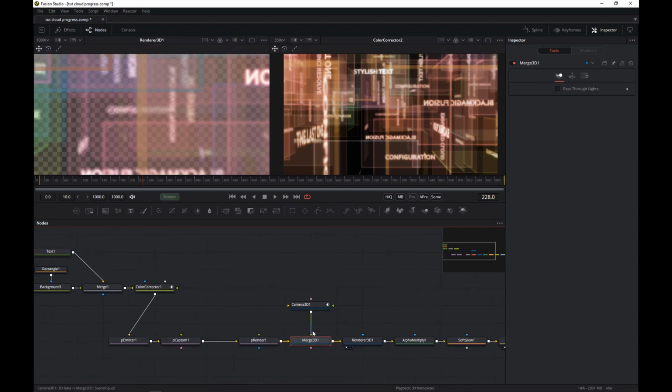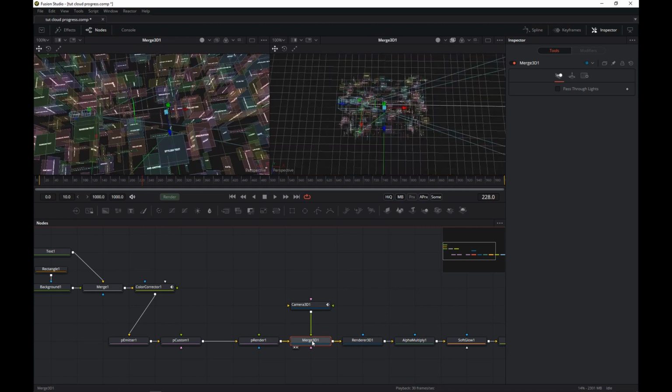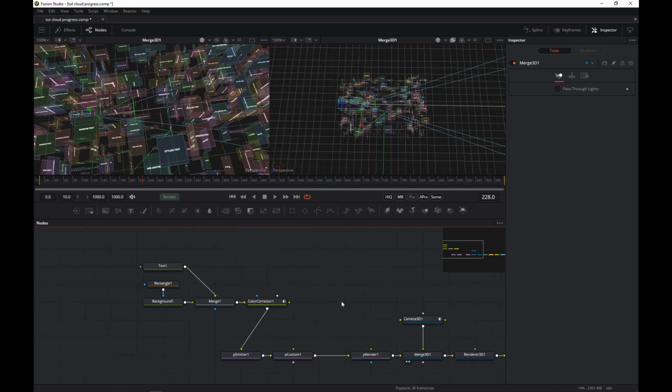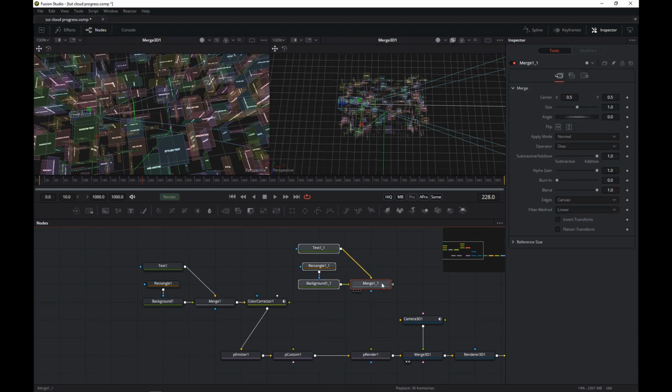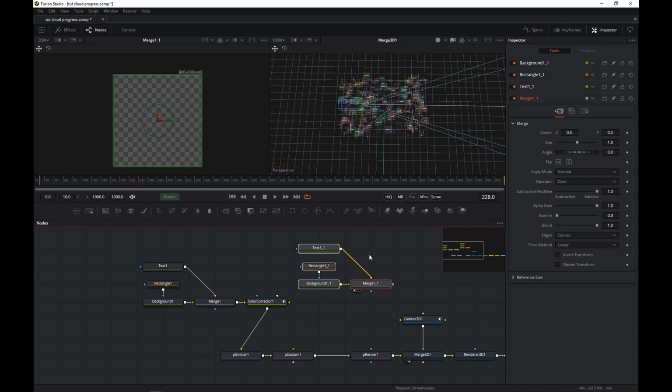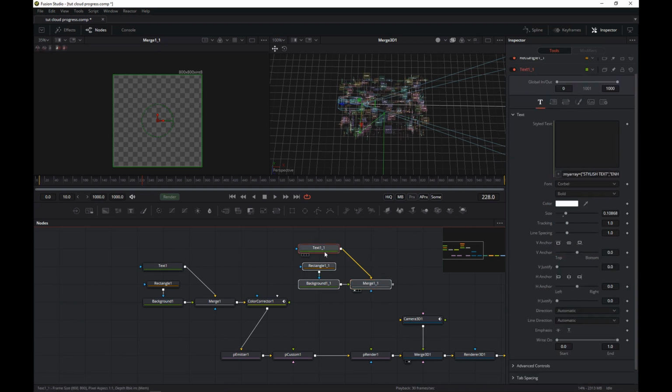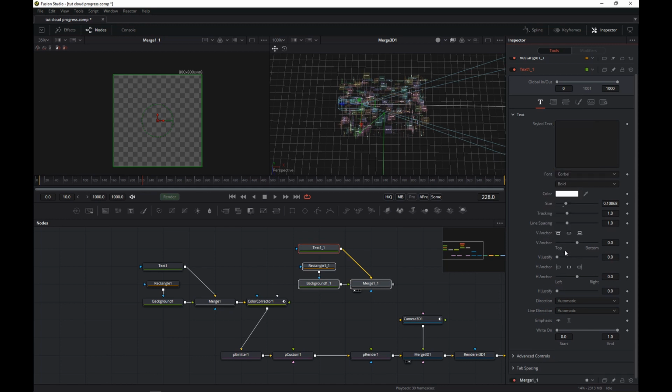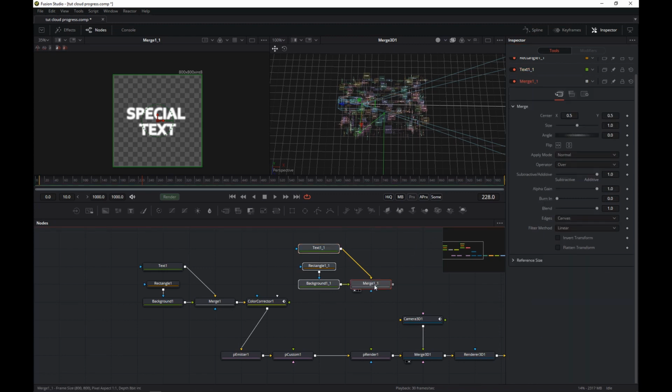the scenario where you want to have some specific text at a specific point in time. Of course, you can try to navigate your camera around to that point, but it's all a bit random. So what I can do though is copy over some of the text up to but excluding the color corrector, and in the text let's remove that expression and let's type in some text, and let's call this special text. And then we can increase the size a bit because it's special text.